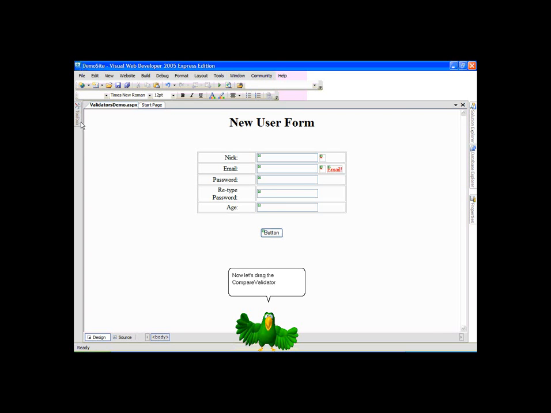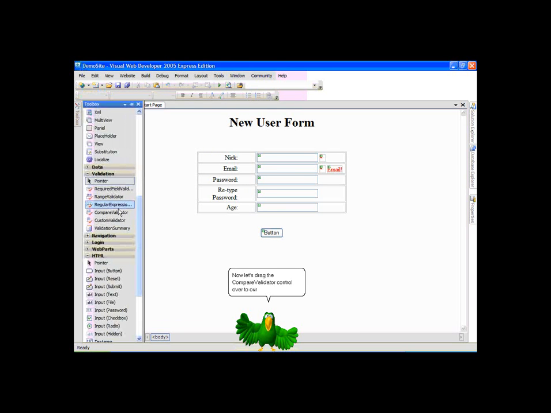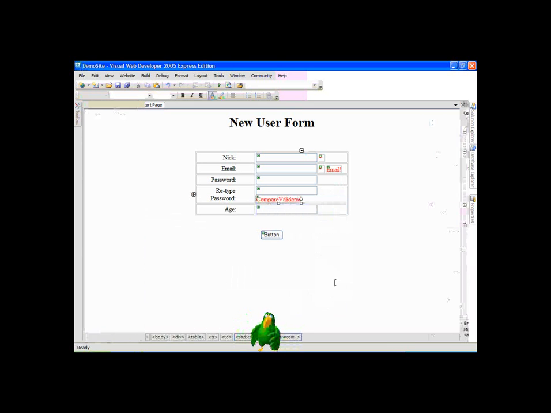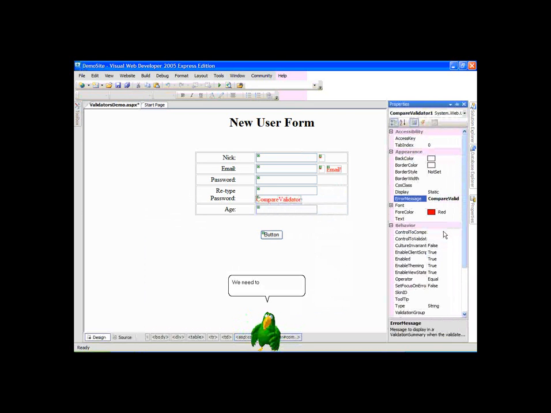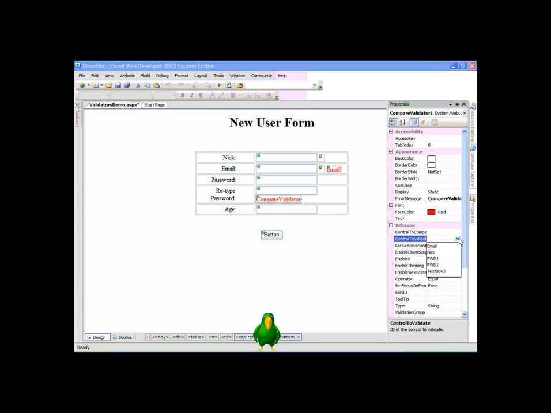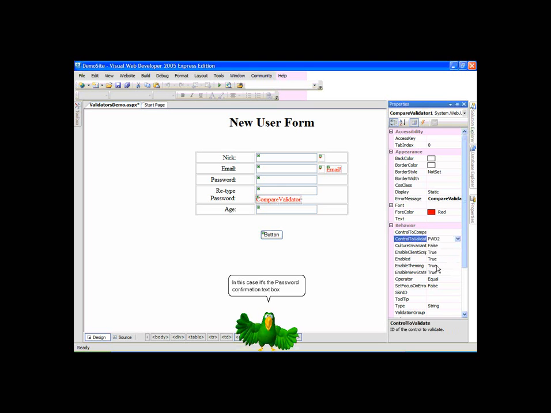Now let's drag the compare validator control over to our page and set its properties. We need to specify the control to validate. In this case, it's the password confirmation text box control.